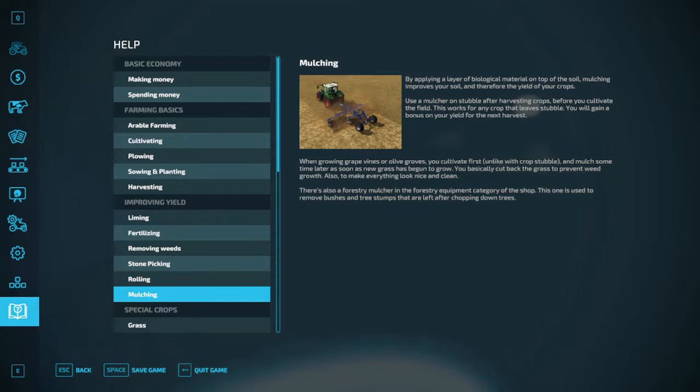By applying a layer of biological material on top of the soil, mulching improves your soil, therefore yield of crops. Use a mulcher on stubble after harvesting crops before you cultivate the field. This works for any crop that leaves stubble. You will gain a bonus on your yield for the next harvest. When growing grapevines or olive groves, you cultivate first, unlike with crop stubble, and mulch sometime later. As soon as new grass has begun to grow, you basically cut the grass to prevent weed growth, also to make everything look nice and clean.